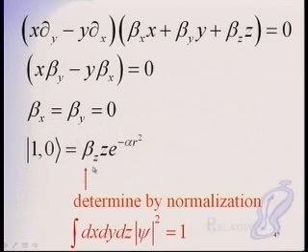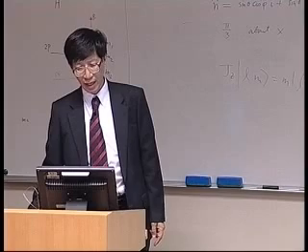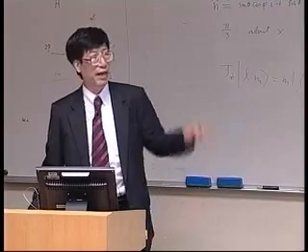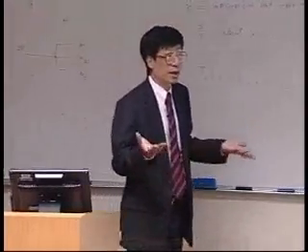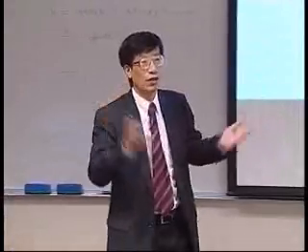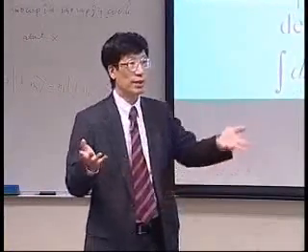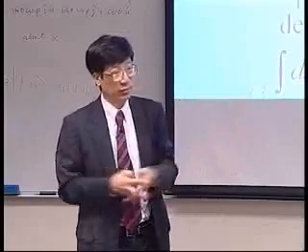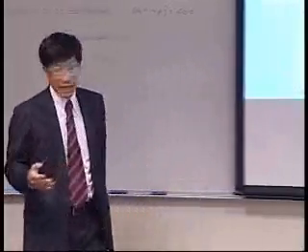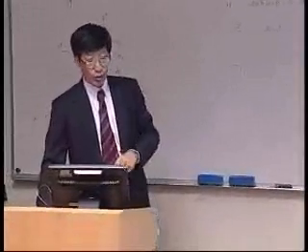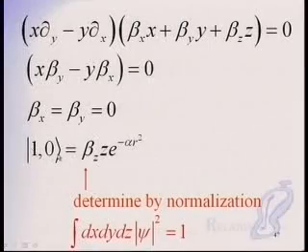So this wave function is just some number times the z component. And this number is determined by normalization. That is, this is equal to 1. Okay? And this need not be this, it can be any function of R. So that determines everything up to a phase, of course. You can never determine a phase. And by convention, you typically choose beta z to be real and positive. Okay, so I established a relationship between this abstract notation and an actual functional form.